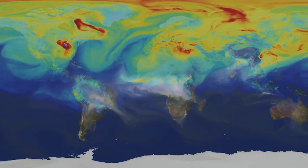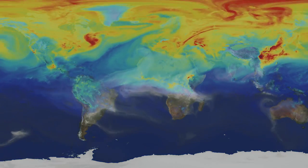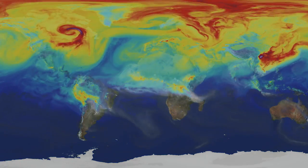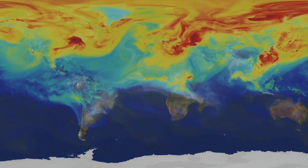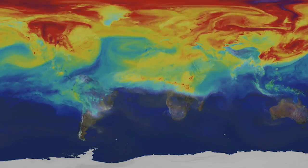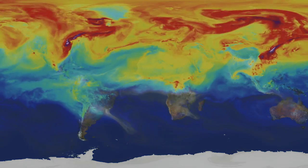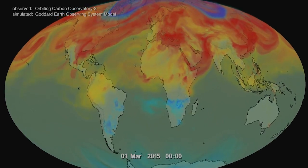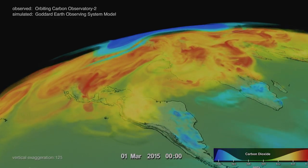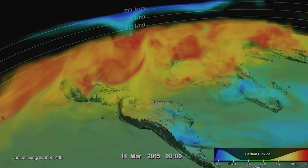Charting the carbon dioxide cycle through the atmosphere, land and ocean is essential to understanding the environmental changes that man is driving. Higher carbon dioxide, or CO2, in the Earth's atmosphere appears as red and yellow, while lower than average CO2 is shown as blue. The pulsing of the data is due to the day-night cycle of plant photosynthesis. As CO2 is lifted away from the surface, it is rapidly spread around the world by high-altitude winds. CO2 builds up in the northern hemisphere winter when plants are dormant. By summer, photosynthesis draws massive amounts of CO2 out of the atmosphere, resulting in lower CO2 throughout the northern hemisphere.